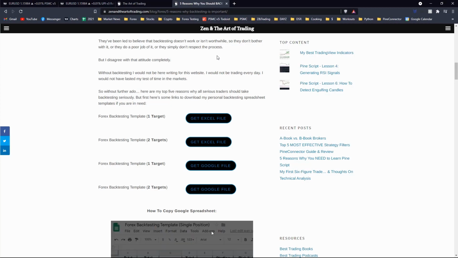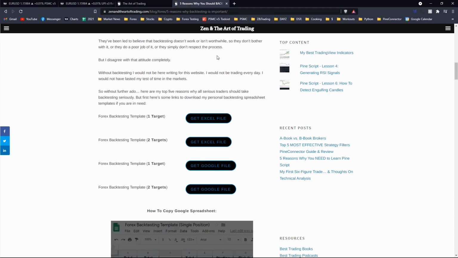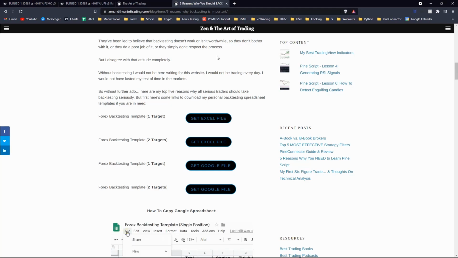Backtesting is one of those things where there's just no reason not to do it. We have this resource at our disposal. If the script didn't perform well over historical data, what gives you the idea that it would suddenly start working on live data? So backtesting is important. I think all of the best traders that I look up to use backtesting in some form. Even the algorithmic, automated traders still test their systems to make sure they're viable.